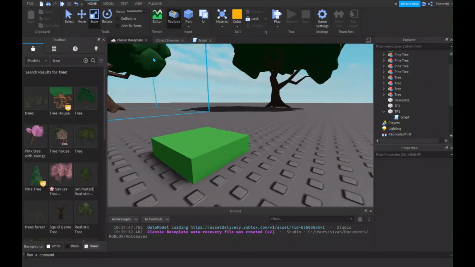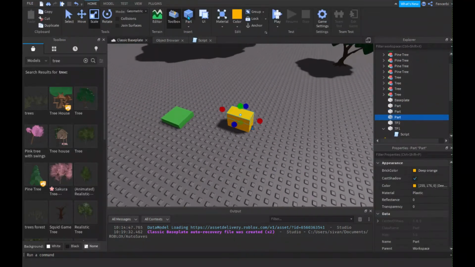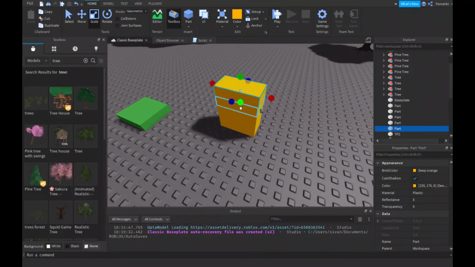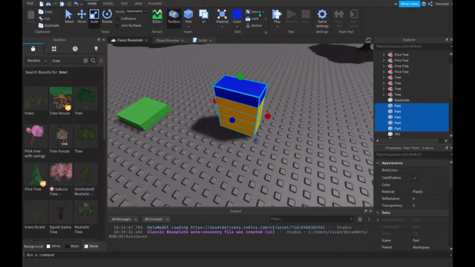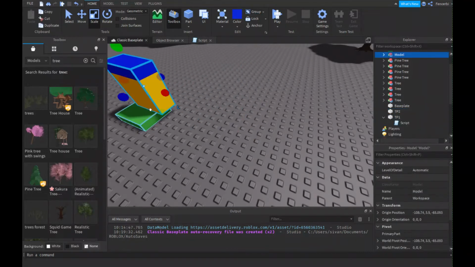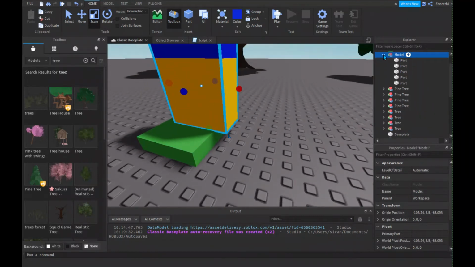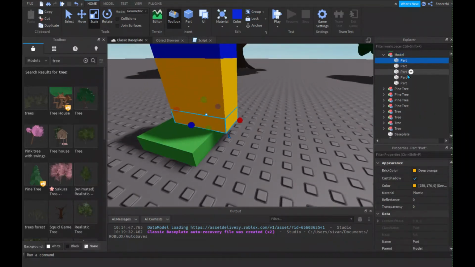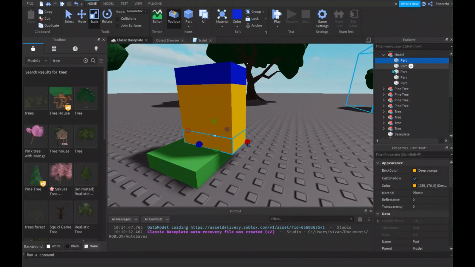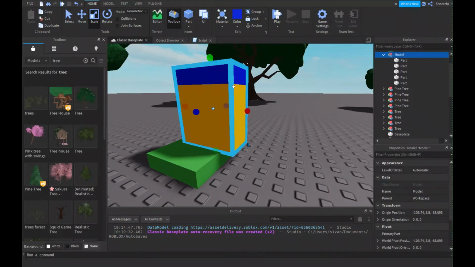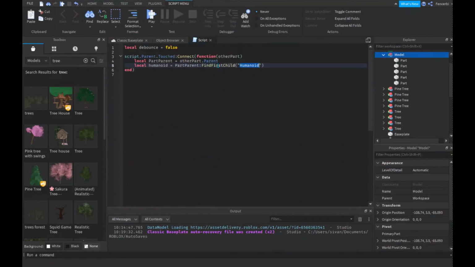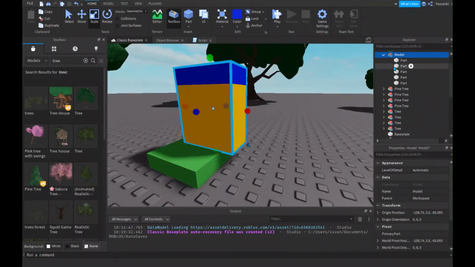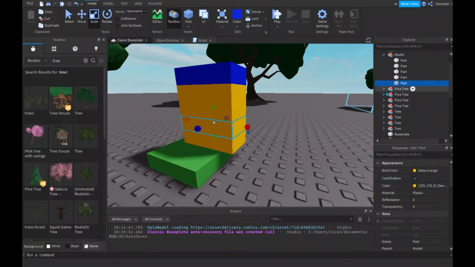Okay, so now I'll just show you what I mean. See, you have these parts here, and say one of them is humanoid, the blue one is humanoid. So I'm just gonna model them. So now you can see that it'll take it as that last part there that it's touching the bottom part. It'll take that as the original part. Then when we do dot part parent, it'll take the whole model. Then we use colon find first child to find the humanoid, which is the blue part. Yeah, that blue part.